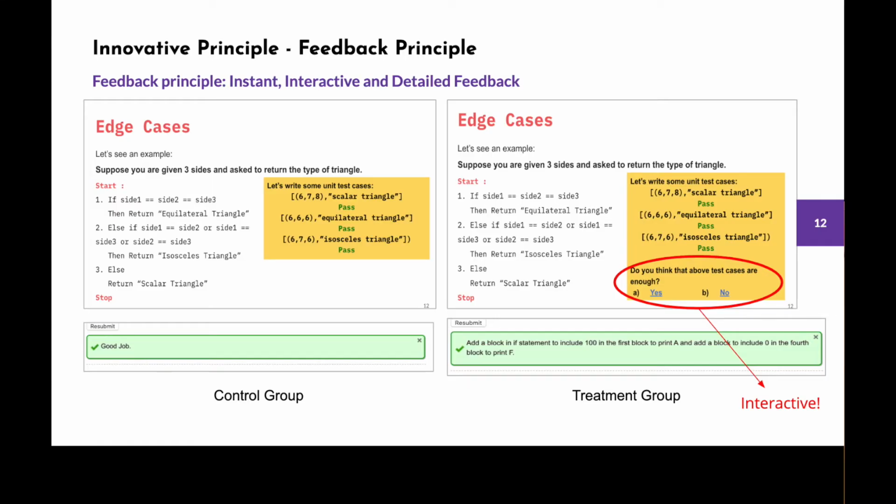Now, it comes to our innovative principle. We give them feedback on formative assessment, so they learn by doing. In the slides, we have some interactive worked examples with feedback to address any errors they can make while solving that problem. We hypothesize that not only will feedback help them in learning, but the interactive slides we made, which give feedback on the option you select, will keep learners engaged.